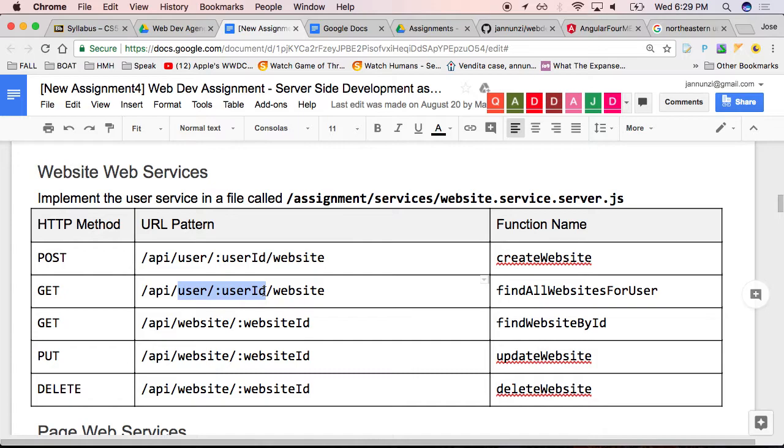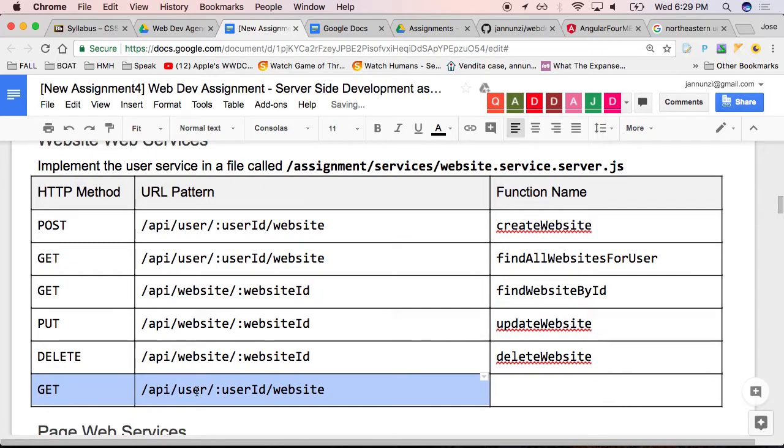Make sense? Now it might make sense that you can list all the websites irrespective of who the developer is. So we would allow that with something like this, where we would have a get and then no user in front of it, right? That would be a valid use case, where I'd like to be able to see all the websites, regardless of who the developer is.